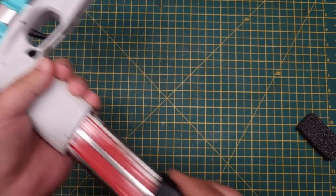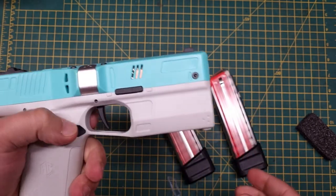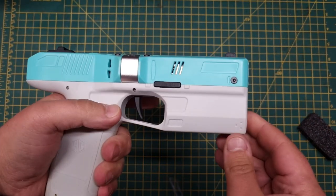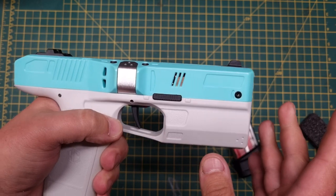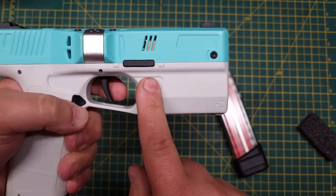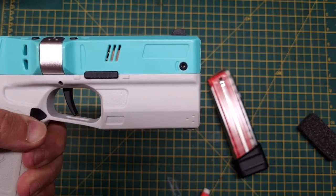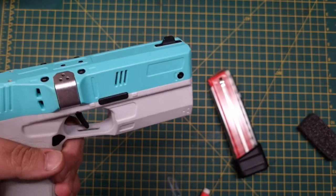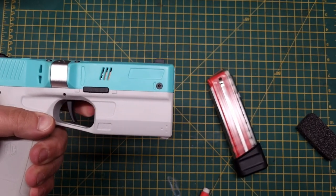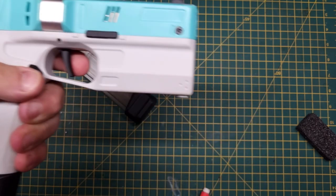Now for a quick firing demo. It's raining so no outdoor chronograph test, but I'll fire a few rounds. First, semi-auto without pre-spin — firing down the corridor and they're bouncing back at me, which is fairly spicy. Then semi-auto with pre-spin on — noticeably snappier. Finally, keeping the pre-spin on, I switch to full auto and mag dump the second magazine.